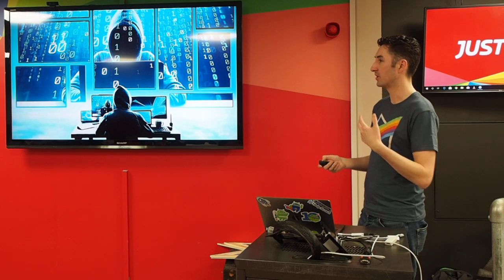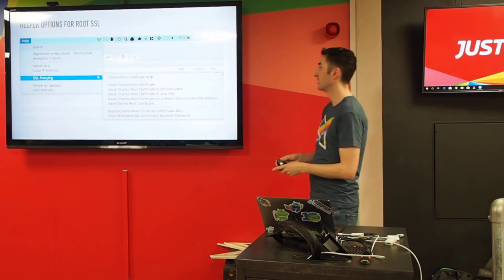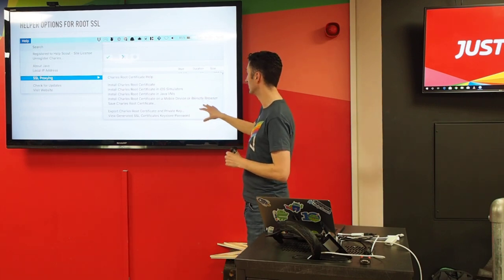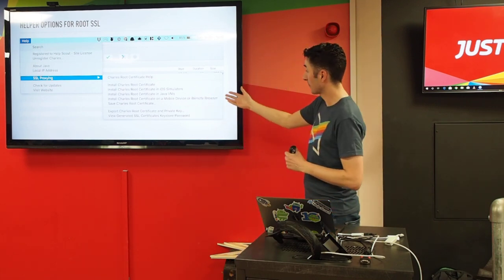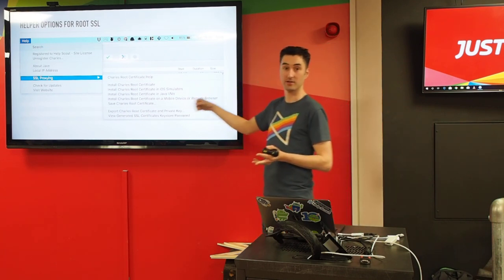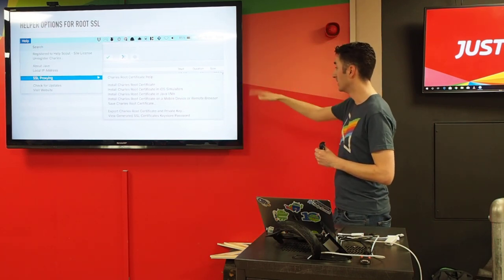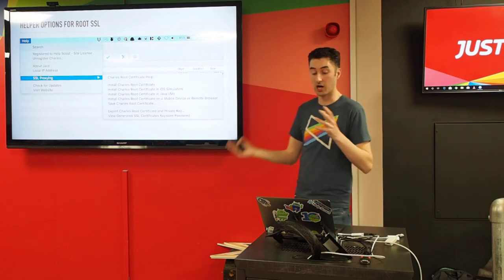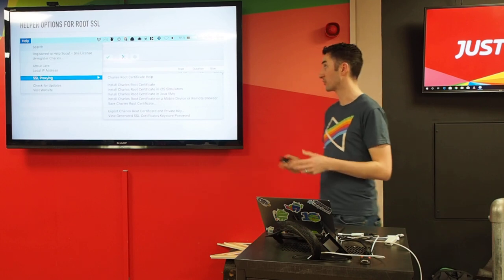And as a nod to this, there's a ton of help on this, and a load of stuff which it'll do for you. If you want to set this up with iOS simulators, it's a one-click thing, and there's a bunch of other stuff. It's really quite straightforward to do, even if you don't understand how SSL works. It's not a prerequisite.